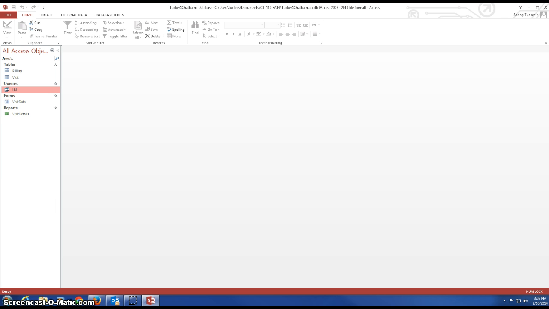So guess what? In the relationship between visit and billing, those two tables, the visit table has the one side of the relationship and billing has the many side. So look at the many side, visit ID. If I made 2 visits, one August the 15th, I'm going to be billed for that visit.